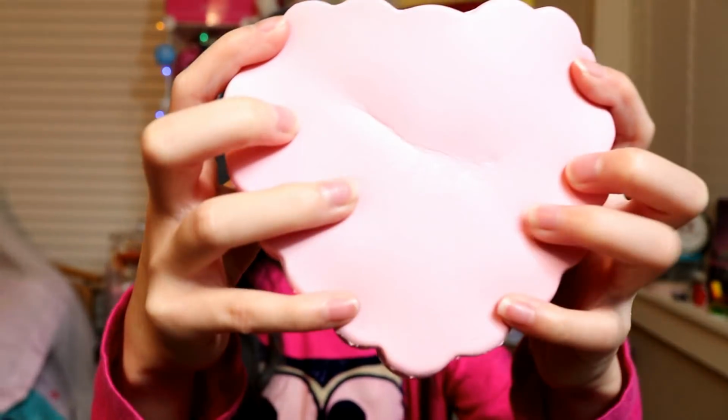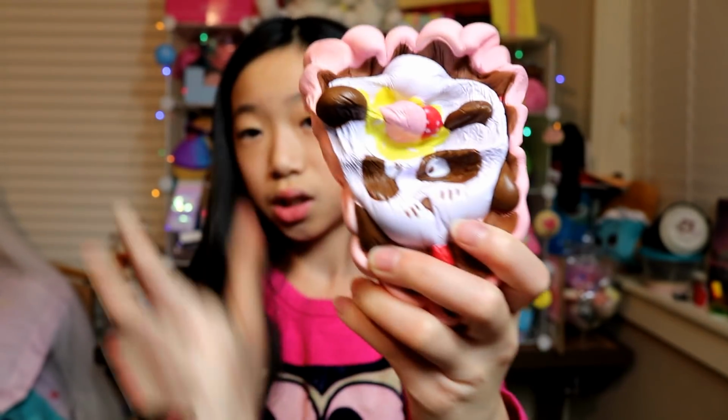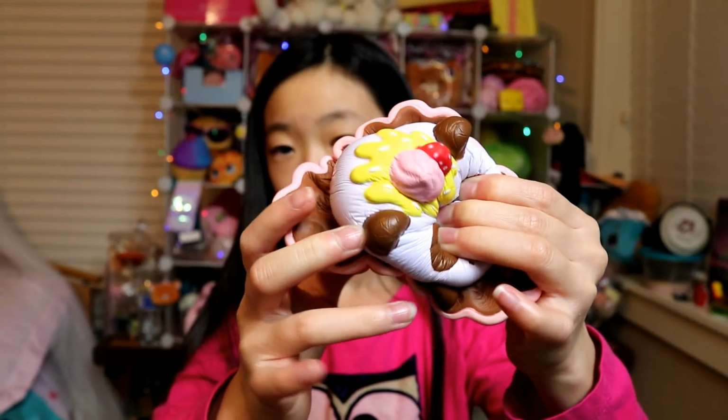Oh my gosh, it's so soft. So the back is very smooth, and let's give it a squish. Whoa, this is very soft. I can't believe it. And also it smells kind of like a light bread scent.